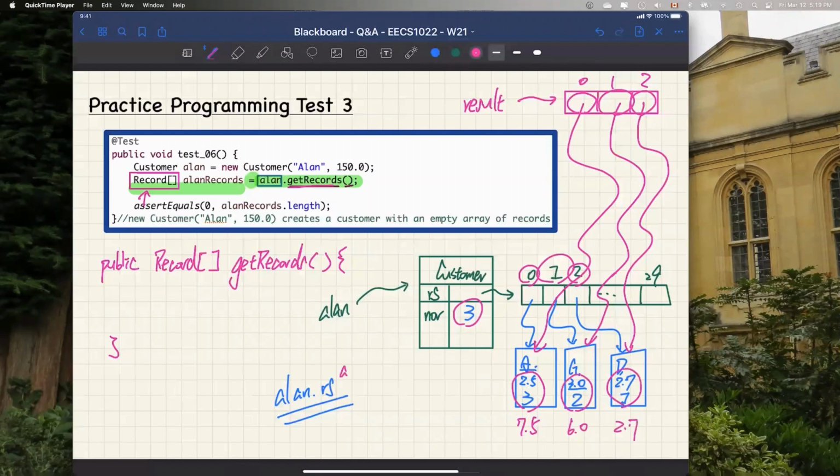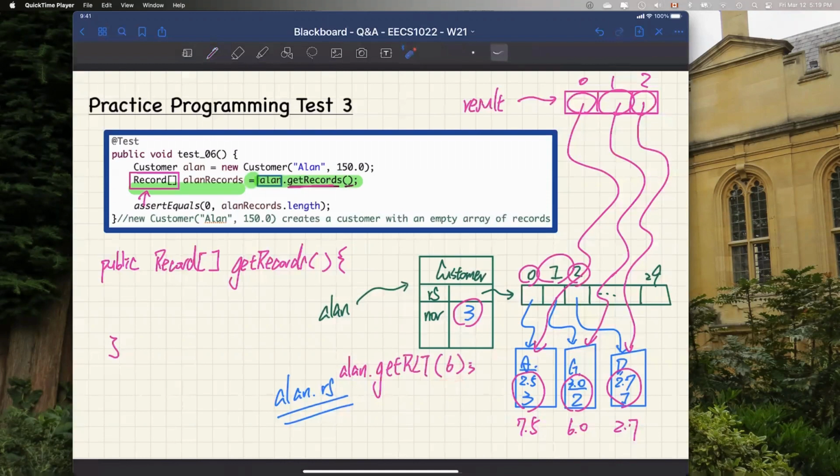Now if I say Allen dot get records larger than, for example, 6, what does that mean? That means I want to collect all the orders whose worth is strictly larger than 6.